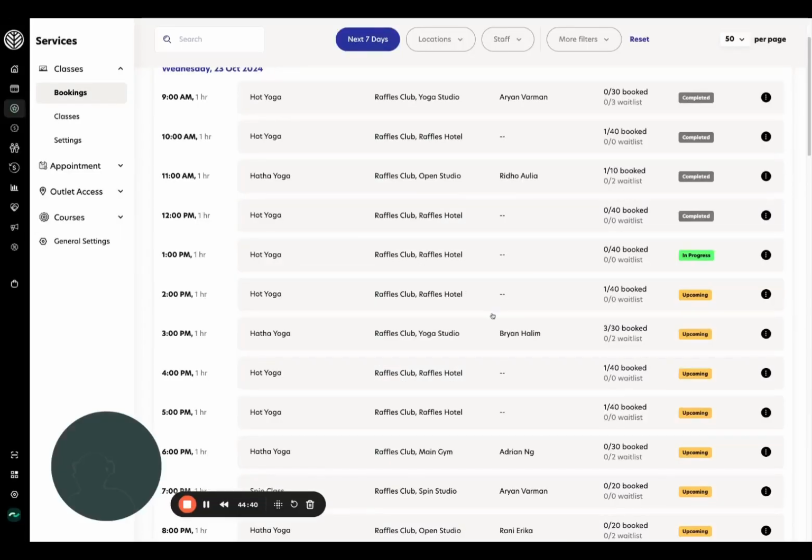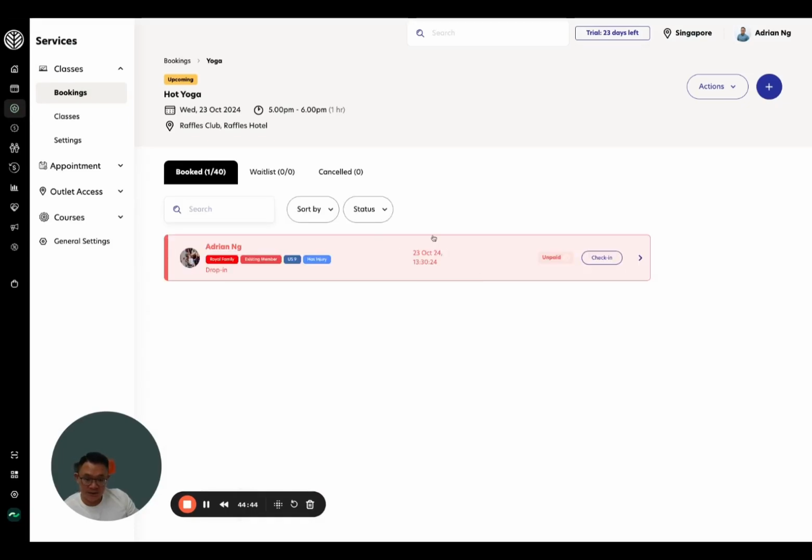So if I were to go into my yoga class, you can see here, Adrian has chosen to pay a drop-in, and you see there is a clear indication in red, an unpaid tag attached to this. So this clearly reminds your trainer that Adrian has not paid yet.